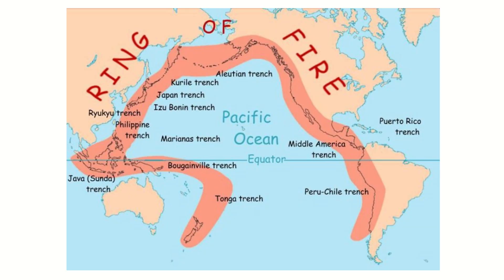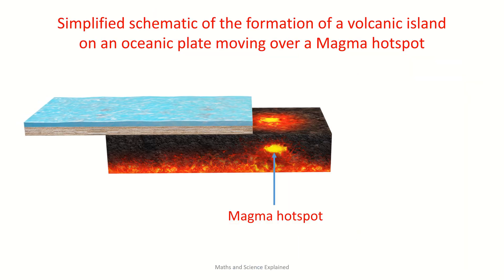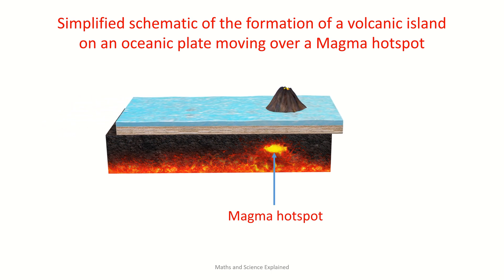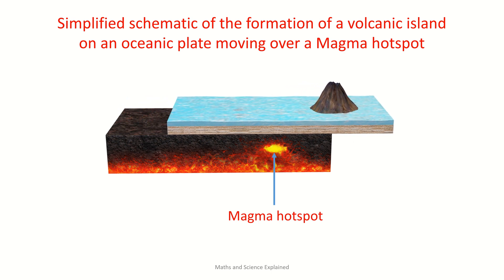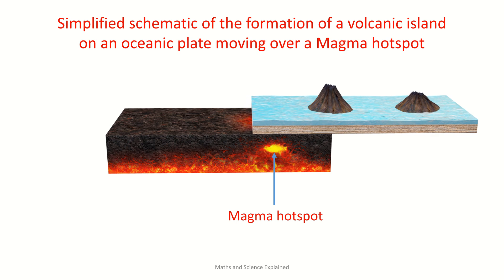While we are discussing tectonic plates, many people have heard of the Ring of Fire. It is a string of volcanoes and sites of seismic activity around the boundaries of the massive Pacific plate and other less dense plates. Roughly 90% of all earthquakes occur along the Ring of Fire, and the ring is dotted with 75% of all active volcanoes on Earth. However, not all volcanoes are related to subduction. Another way volcanoes can form is what's known as hotspot volcanism. In this situation, a magma hotspot in the middle of a tectonic plate can push up through the crust to form a volcano. Although the hotspot itself is thought to be largely stationary, the tectonic plates continue their slow march, building a line of volcanoes or islands on the surface. This mechanism is thought to be behind the Canarian and Hawaiian volcanic chains.